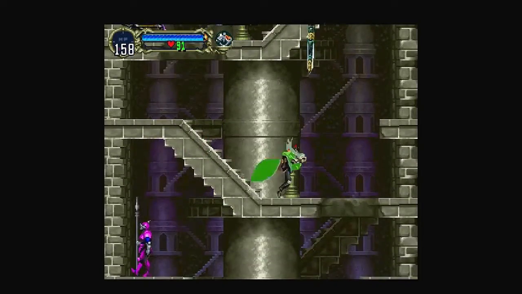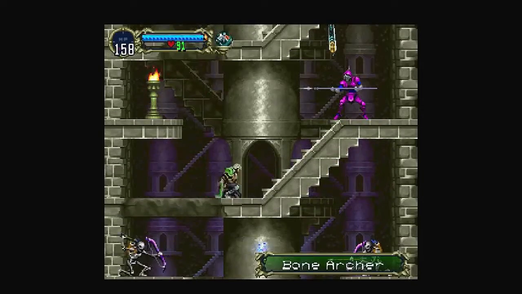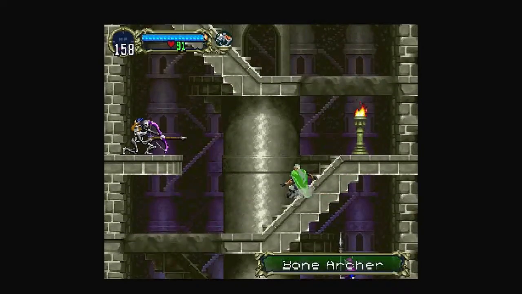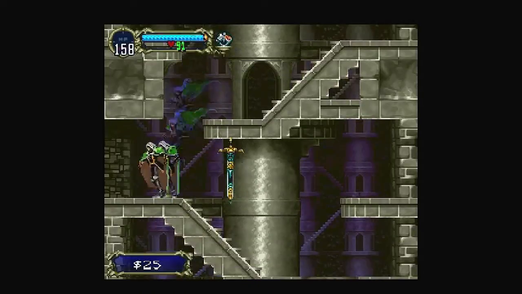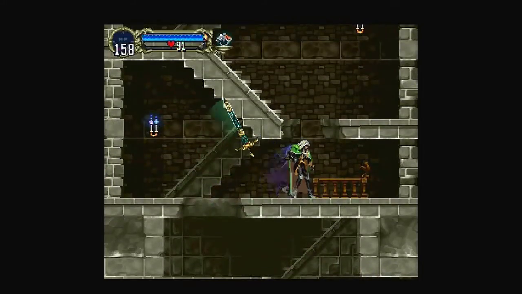Anyways, let's go down here in this room, going down those stairs, destroying all of those bone archers and spear guards. Just watch out for them. Then let's head to the left first in this room, and let's do a little pit stop over here.